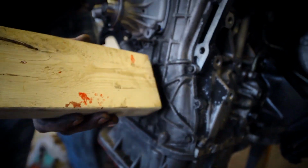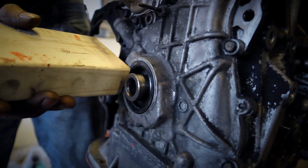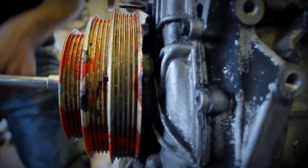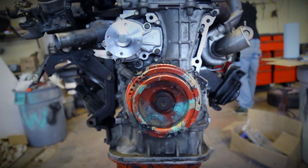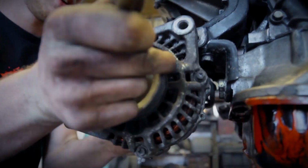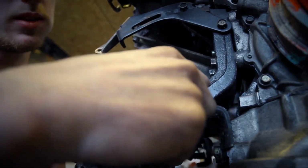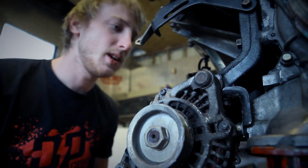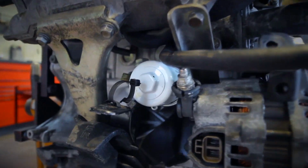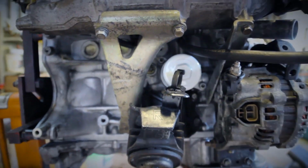He had forgot to put the front main seal in, so now he's doing that. And then after that, he follows with the harmonic balancer. Once he did that, he just bolted the alternator up. He didn't put any belts on it, but I'm pretty sure he's going to do that while it's in the car already. And then last but not least, he installed the can and oil filter.